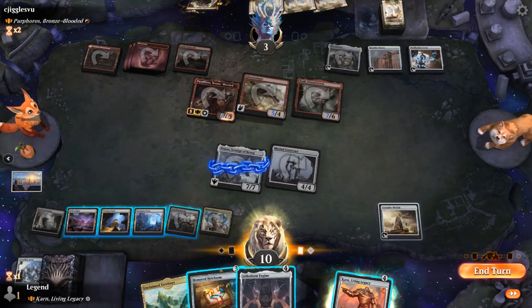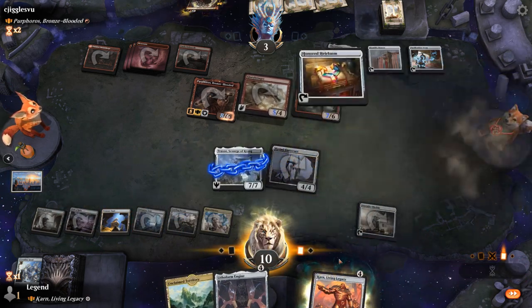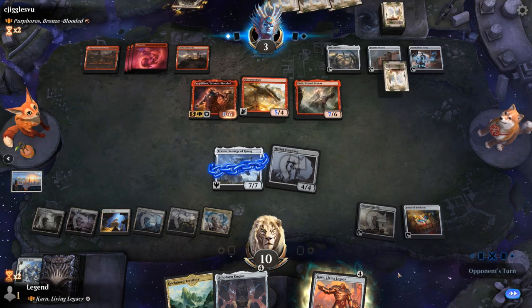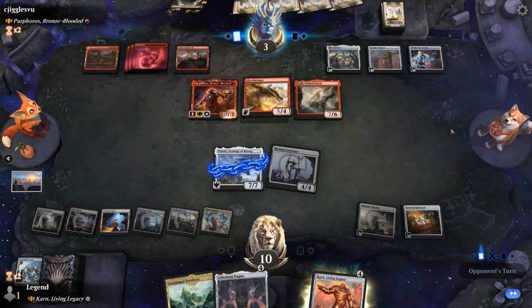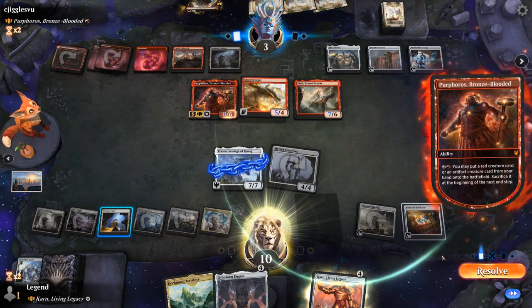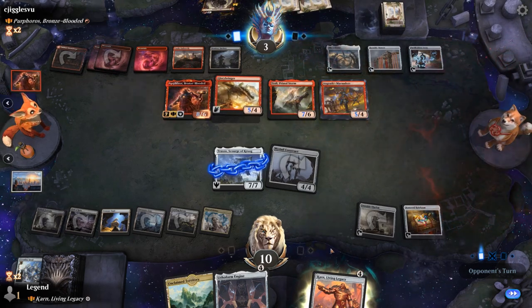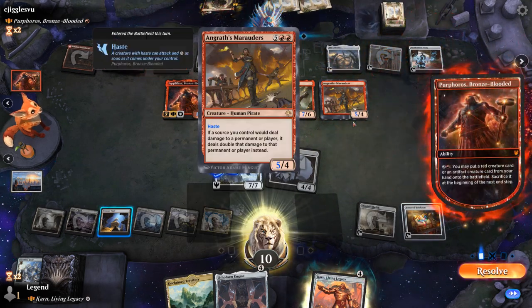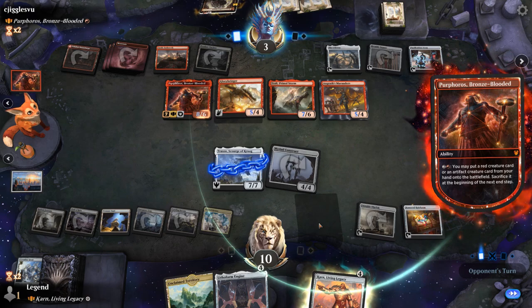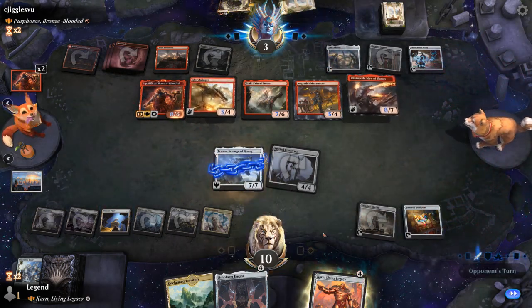Alright, GGs to our opponent, got him to 3 at least. And we'll pass. They can also just activate the Pacification Array here. So yeah, this game went pretty much according to plan for the opponents and kind of how we suspected it would go. Angross Marauder is also very good. Yeah, you need a bit more instant speed interaction to stand a chance against Purphoros.